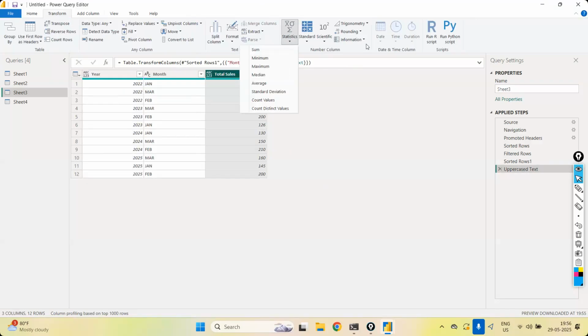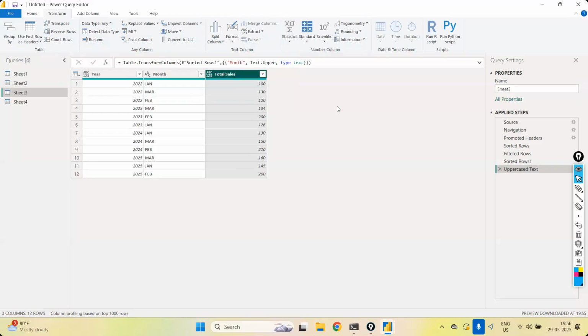Basically, these are only DAX functions, you know. Once we enter into DAX, it will tell you the first function name is sum. The second function name is minimum of. So now just observe this one, guys. Clearly observe. Here, if I click on this one and if I click on the statistics.